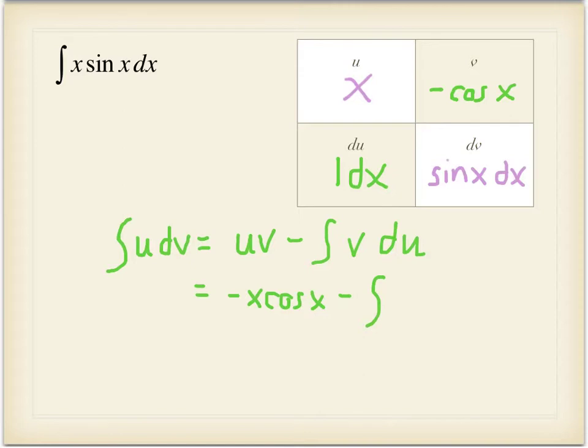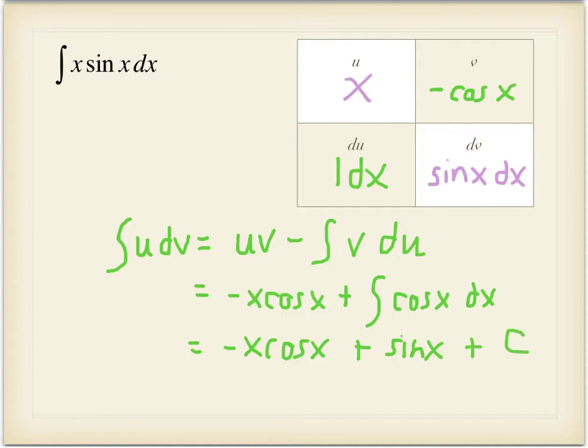Well, notice when I am multiplying v and du together, there is a negative sign there. So if I'm minusing a negative, I'm going to change this to a plus sign right away. And then I'll just put the cosine of x dx like that. All right, really just one more step. Minus x cosine x. And what is the integral of cosine? In other words, what do I take the derivative of to give me cosine? Sure enough, it's just going to be sine. So sine of x. And of course, don't forget to tack on the plus c.